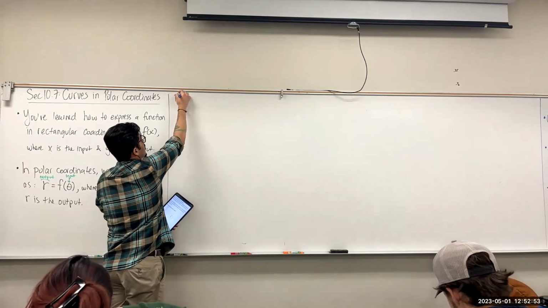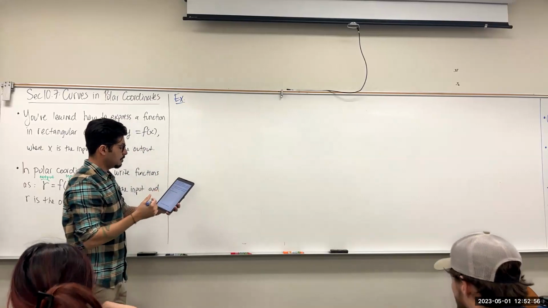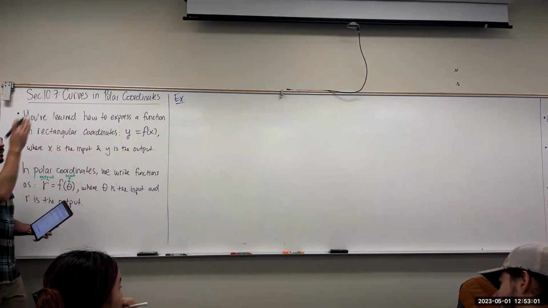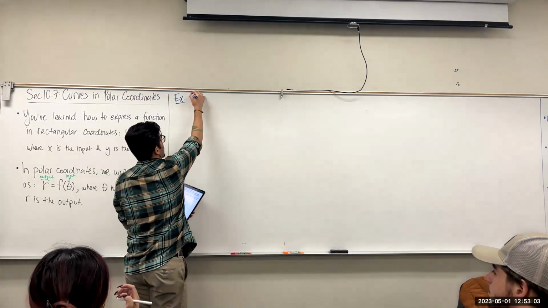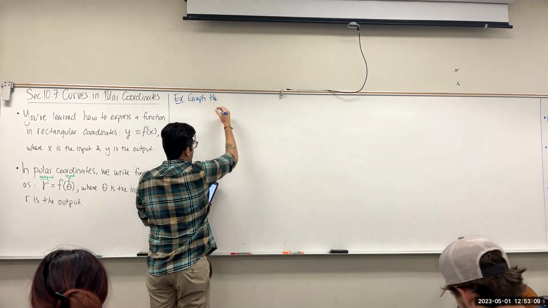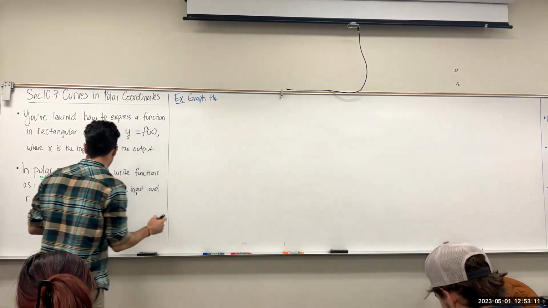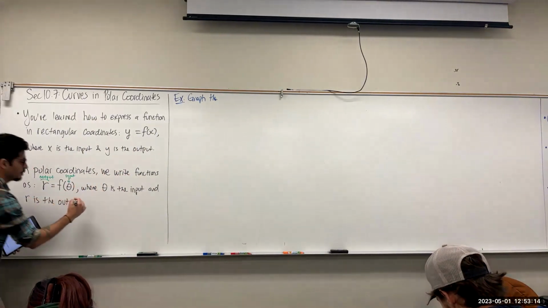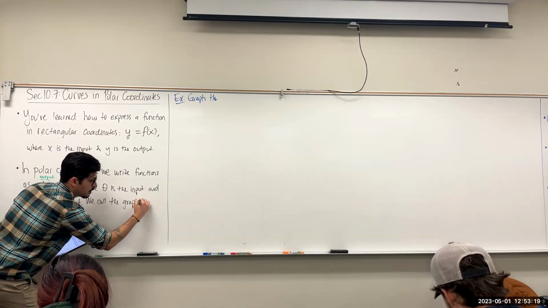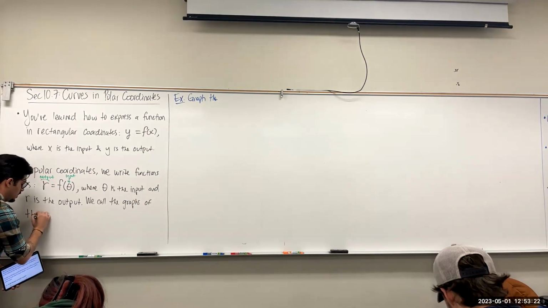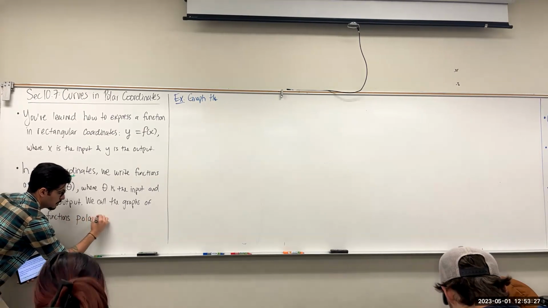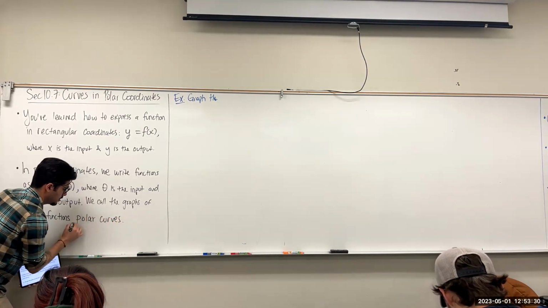So we're going to do an example here. I'm going to go really slow. Ask me plenty of questions, because that whole direction of theta with the angle and r can be a little confusing. So here we're going to focus on graphing. Oops, I forgot one last thing. We call the graphs of these functions polar curves.